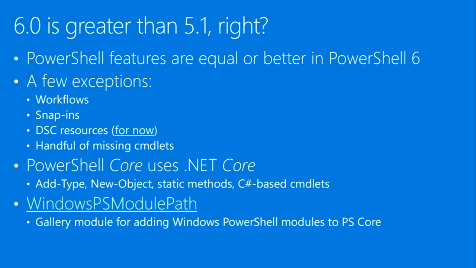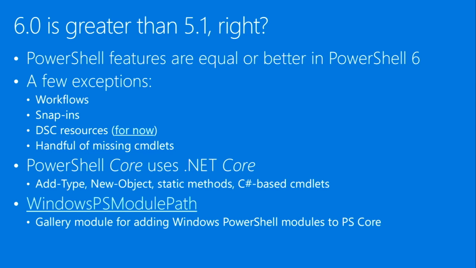The versioning thing is a little bit wonky here as well, right? So we've got PowerShell 5.1 and then we've got PowerShell 6. And it's built on top of the Core CLR, which means there's some differences in how the DLLs get loaded. There's some differences in the API surface area available to binary commandlets in PowerShell.